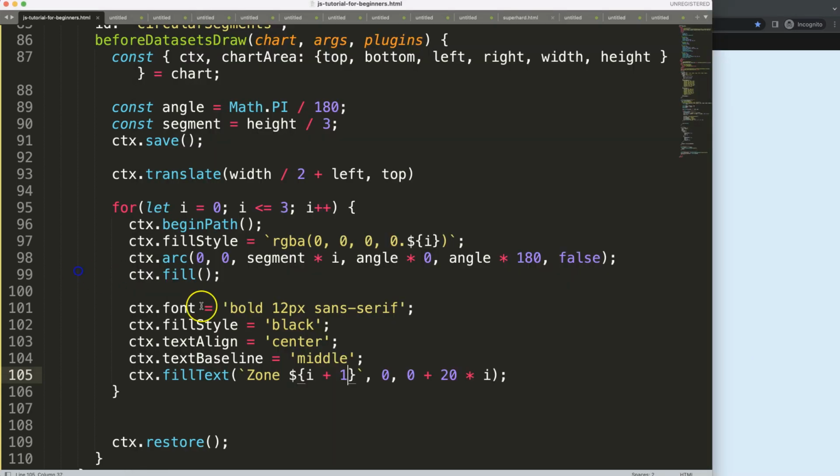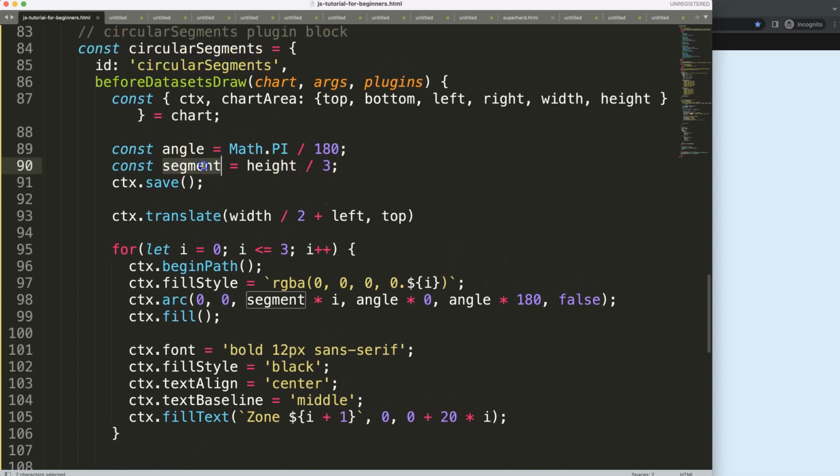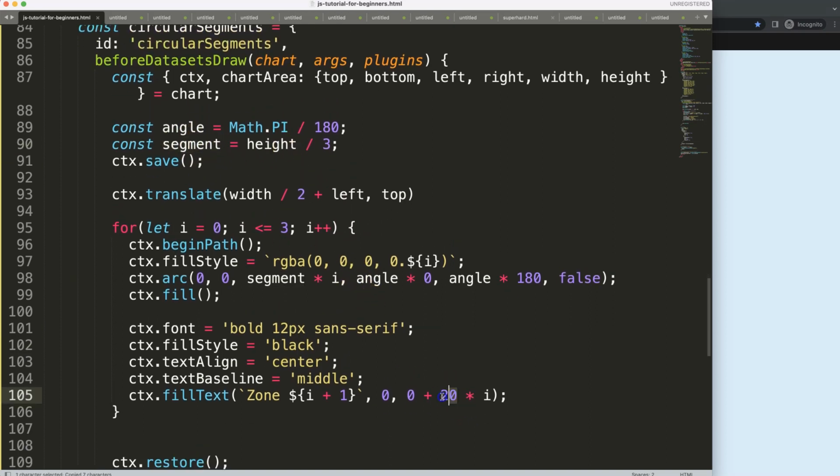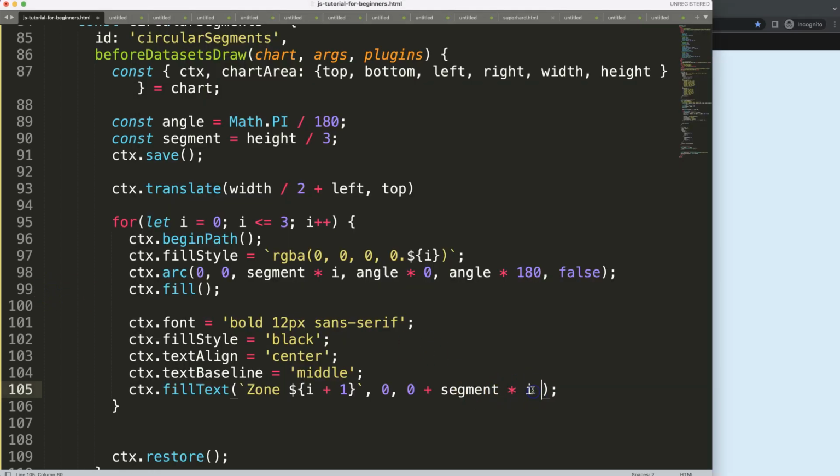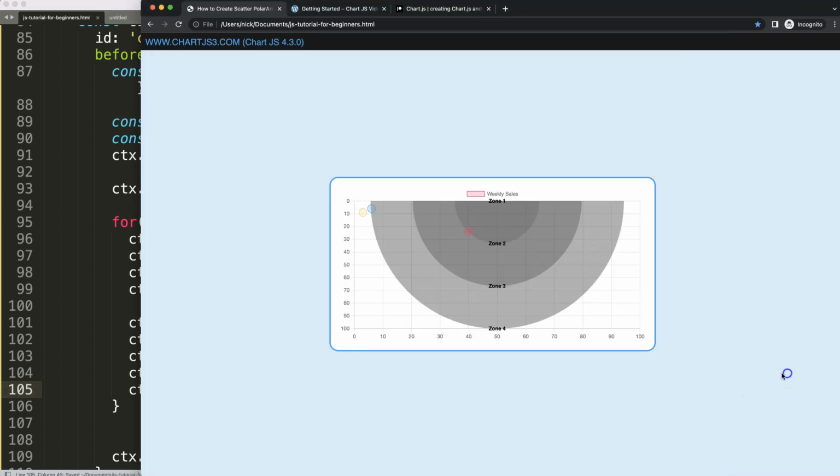So how do we push this a bit more down? Let's see here. We can probably get here the segment shape. Instead of 20, maybe say here plus segment. All right. Then we can push this down. Let's say here again, maybe we do this 20. We can make this 20. It goes like that. That looks quite nice.